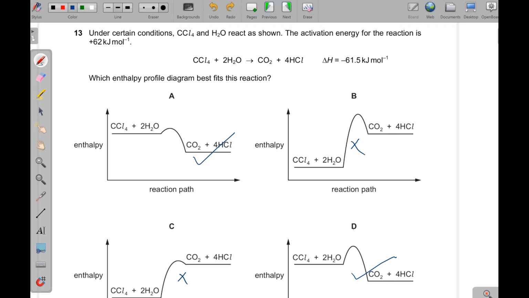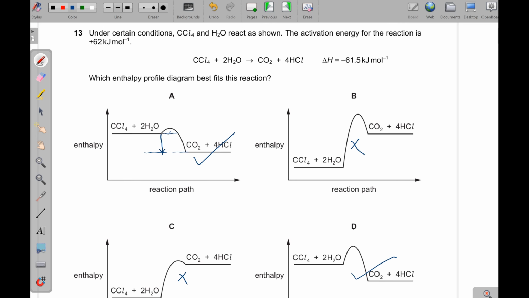So we look at this part here. Okay, that one there. And remember, activation energy is the minimum amount of energy these reactants must possess in order to react. See that? Now, if this is 62, okay, and this one here, leave alone the negative, this is 61.5, they are relatively the same. But when you look at A here, from here to here, you're having something like this.